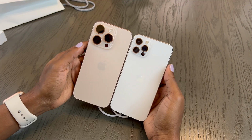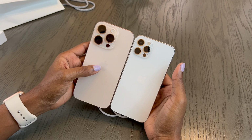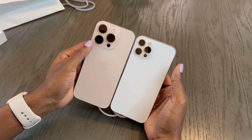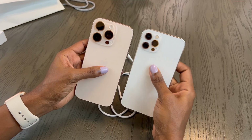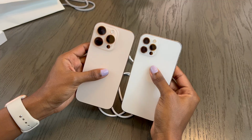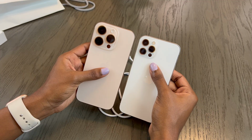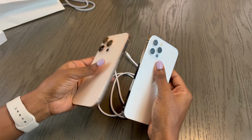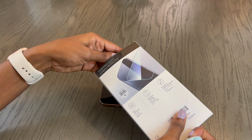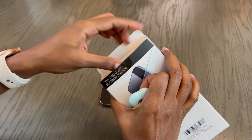Like the camera on this 16 Pro, and if I took my husband's Pro Max, it's like the same size camera. I would have thought that the cameras would be the same, since they're both Pro models, they would have been the same size. I know it's supposed to be an improvement, but oh my gosh, it's huge. Okay, so let's look. Oh my god.